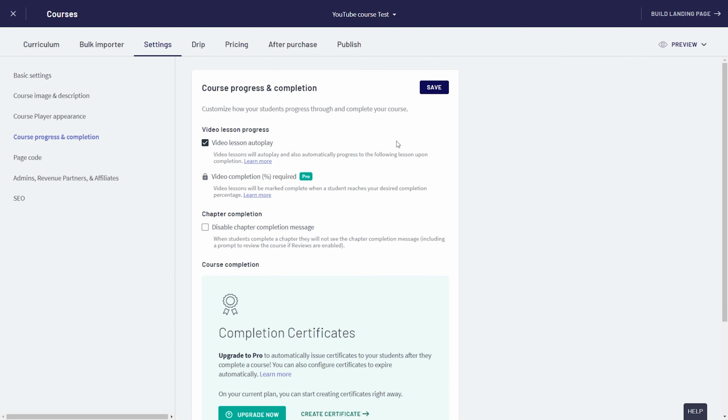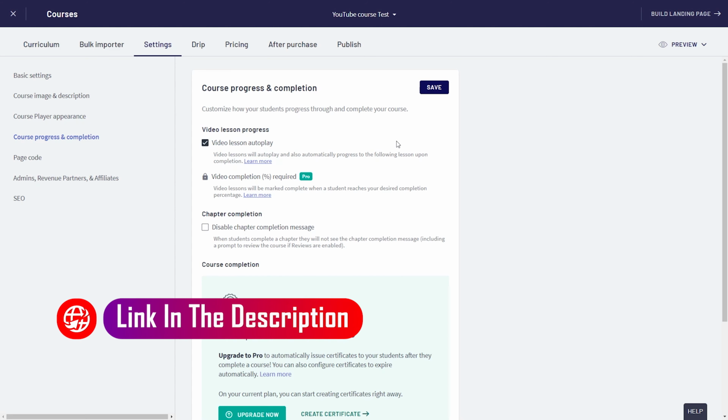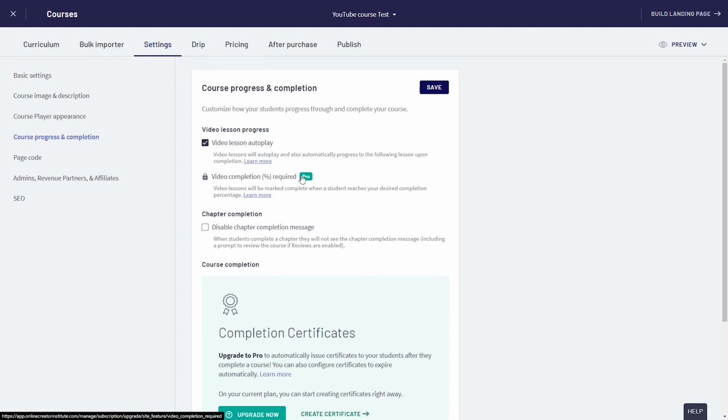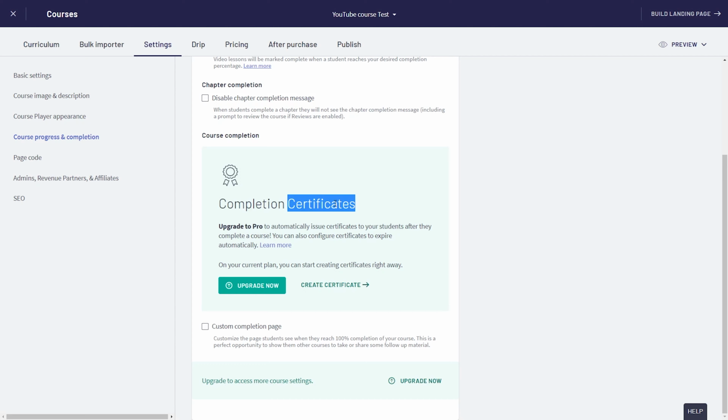So you can add little features. For example, if a student opens up a lesson within your course, it will automatically play the video. You have the option to do that. Similar to prerequisites, and this is more so for the university level in my opinion, where you can say, okay, well, if a user hasn't completed let's just say 80% of a course, they cannot move on. Very similar to prerequisites, as well as chapter completion as well. As well as completion certificates. I personally hate certificates. I don't think they should exist, but hey, a lot of people like to do that.